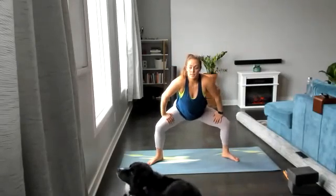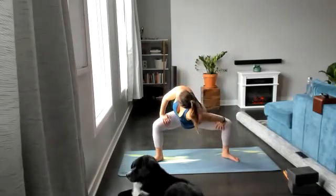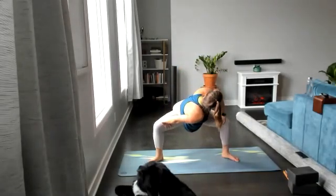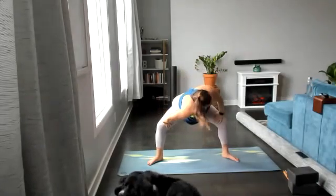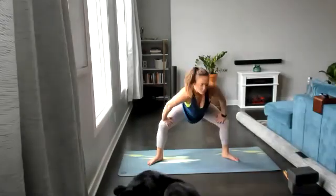We're gonna take a twist. Twist to the right, push into your left leg. Back to center and switch. Alternate a few times side to side. You can move at your own beat. One more each way.